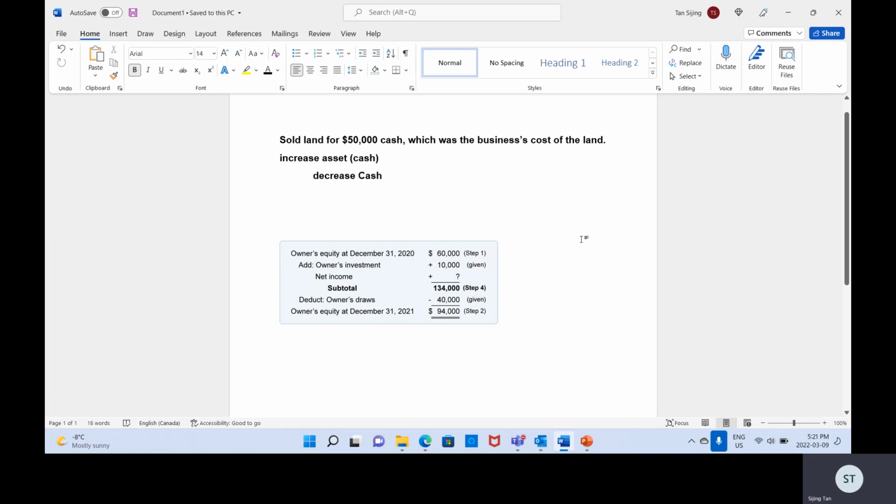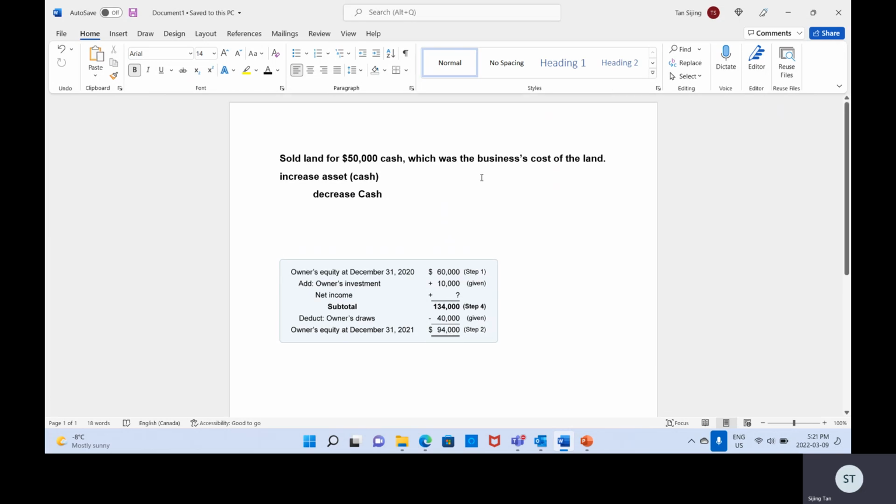So the owner's equity statement is the one you need to pay attention to. As long as you know the rest of the numbers, you just need very simple mathematics to calculate the net income. So this is how it works. If you see questions that give you most of the numbers and ask for net income, or they give you expenses and ask for revenue, with all the rest of the numbers in the owner's equity statement, this is how you solve it.